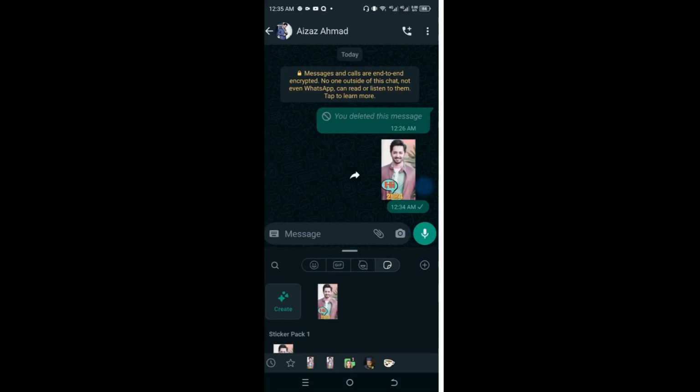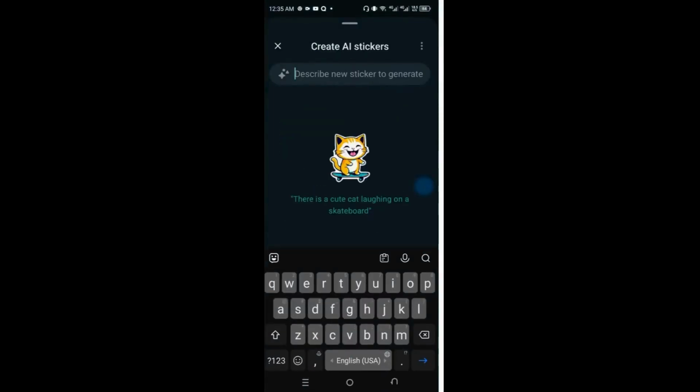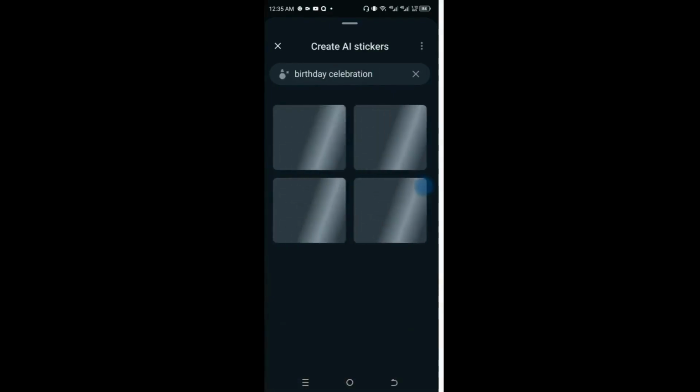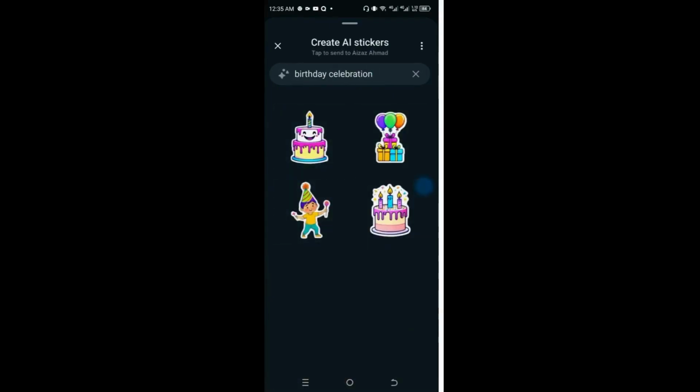Click on Create. Write your prompt here to generate a sticker. As an example, I write Birthday Celebration. Our birthday celebration stickers have been generated.